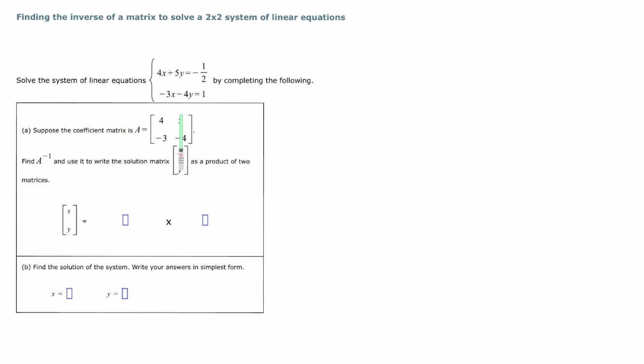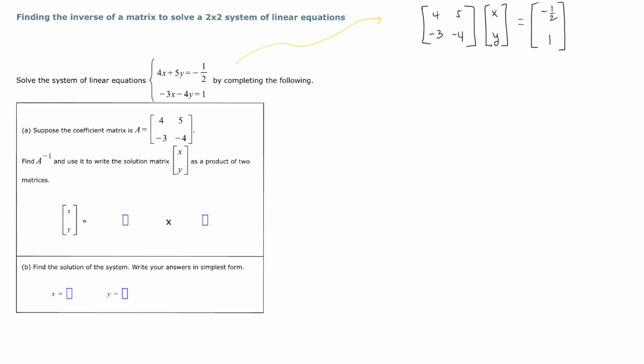I'm going to give you a little bit of insight here. One way to rewrite this system is to write it like this. You could actually write a matrix like that, and that is 4, 5, -3, -4. This is often called a coefficient matrix. Then you can multiply it by a 2×1 matrix called x comma y. And then it has to equal, let's say, the constants on the other side. So this is another way of writing a system of equations, in the form of matrices.